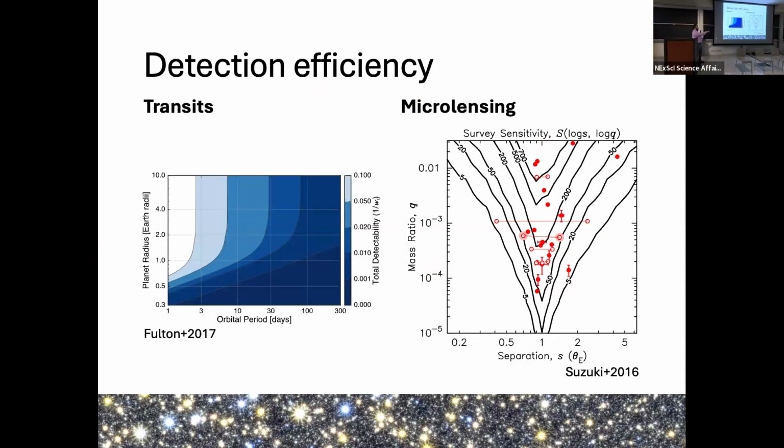And so rather than looking like these plots that you get for transits, for microlensing, they're going to look like this. They're not all weighted to one side. The sensitivity region is in the middle of the plot, around a projected separation of 1 in units of the Einstein radius, with a sensitivity region that narrows as you go to lower masses or mass ratios.